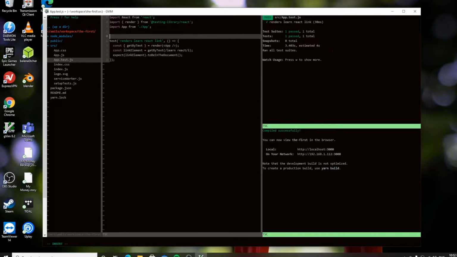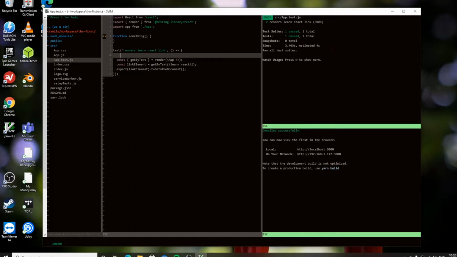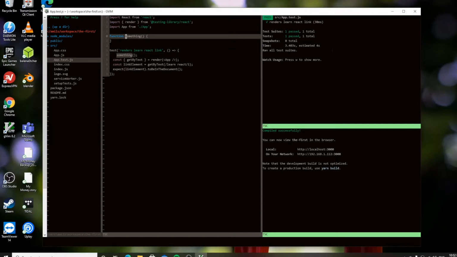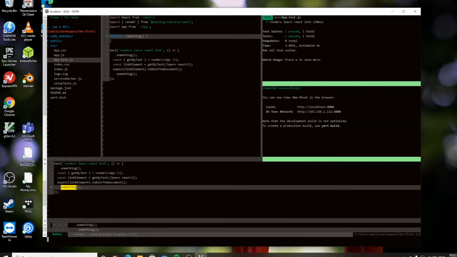If I had a function, say function something, and I call the something function in here, I could go to that definition by pressing GD, for go to definition, and I can say GR to go to where it is called from. And if I call that from multiple places, I could say GR and it's going to show me this nice preview. This is all using COC.